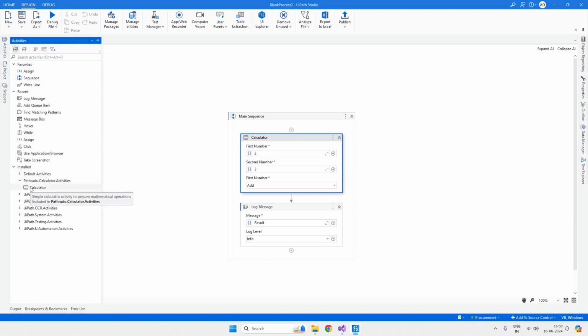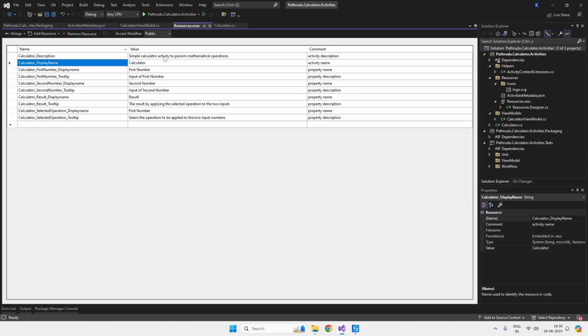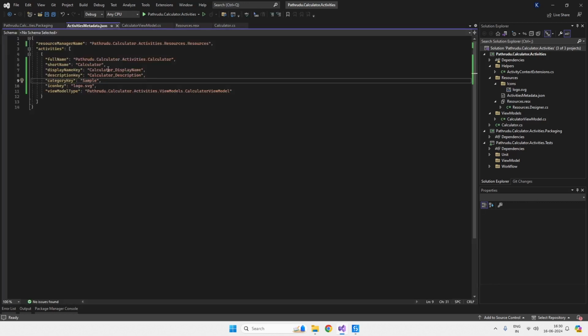If I come here, simple calculator activity to perform. So there are some spelling mistakes. What I can do is simply go to resources and modify whatever we are giving here, and that is coming and getting reflected. So hope this is a very simple custom activity we developed. Just keep in mind that for activity metadata, for each activity, we need to write all these details.